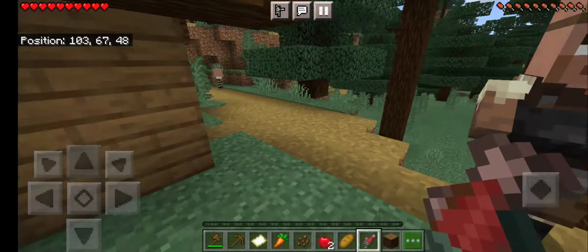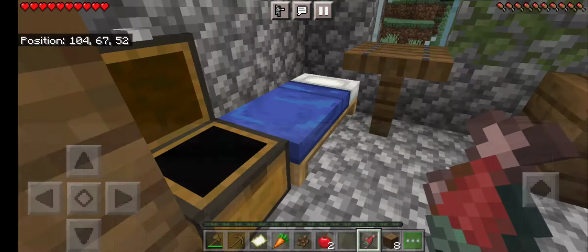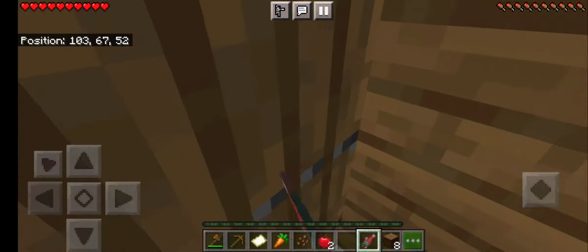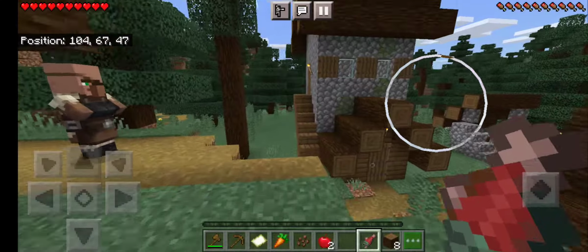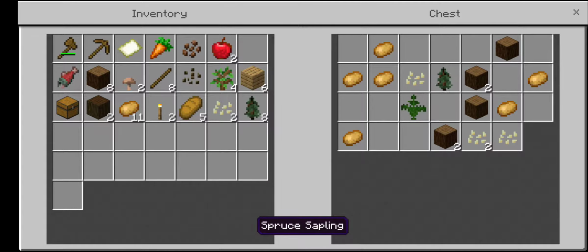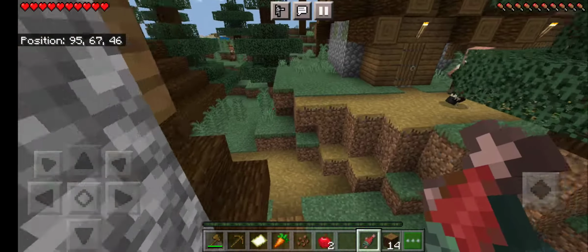No! What have I done? Potatoes. Bread. Pumpkin. Spruce, potatoes, seeds, and a fern. I'm just gonna rob the village for everything they have.